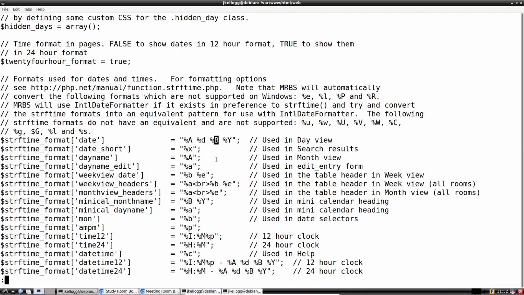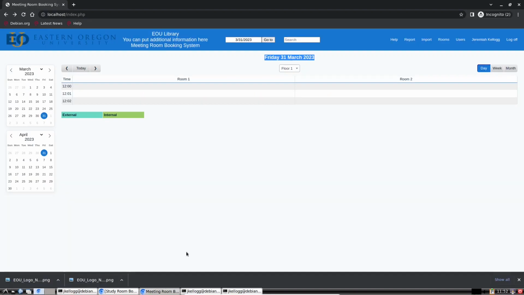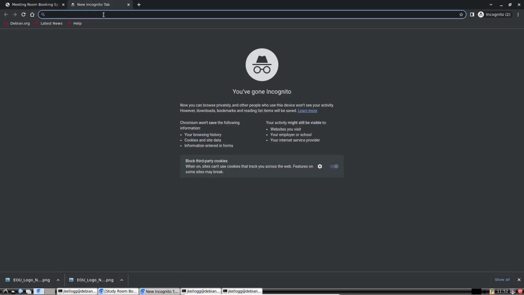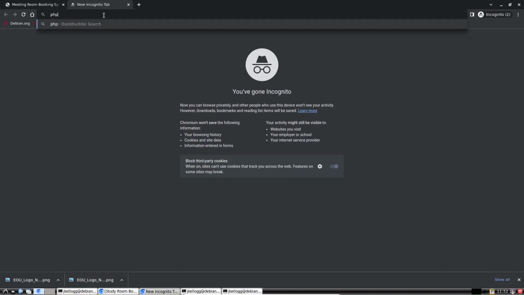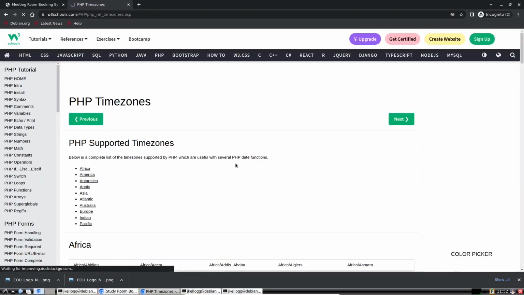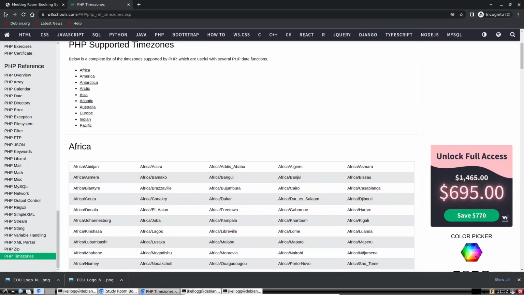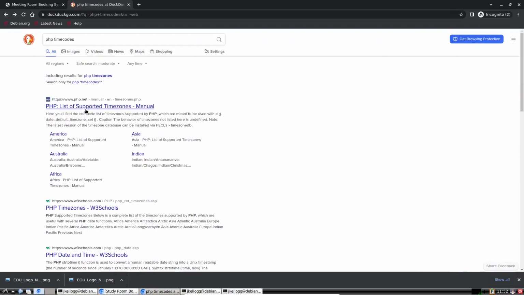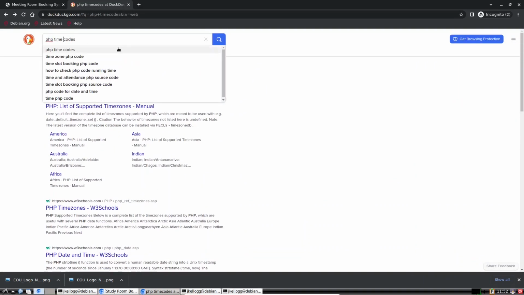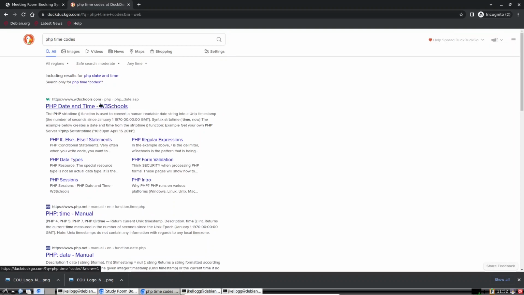But in any case, we could search for those codes. I think it would just be PHP time codes, maybe. I can't remember where to find those. Yeah, that's not what we're after. We don't want time zones. We want time codes. PHP date and time.